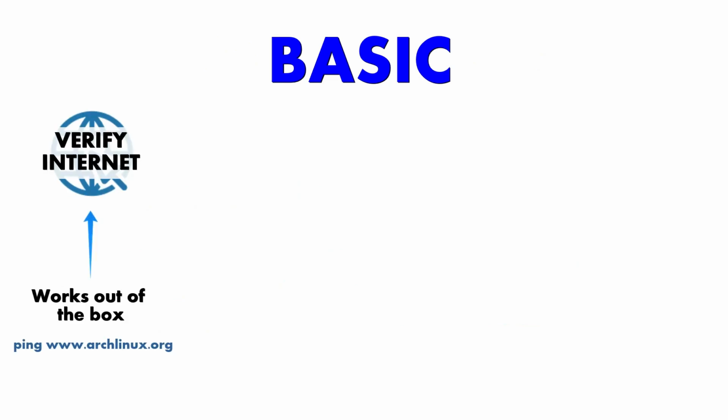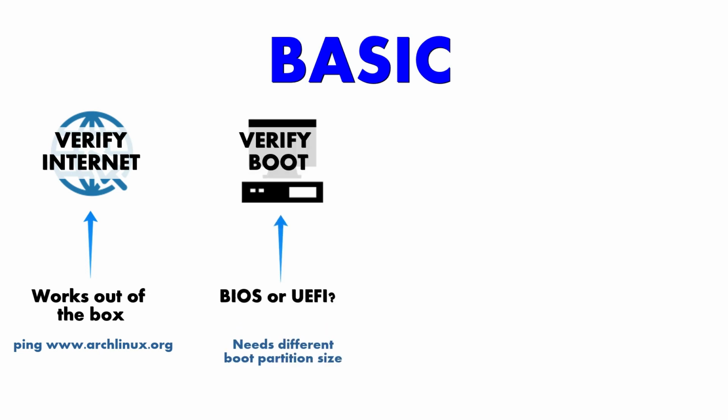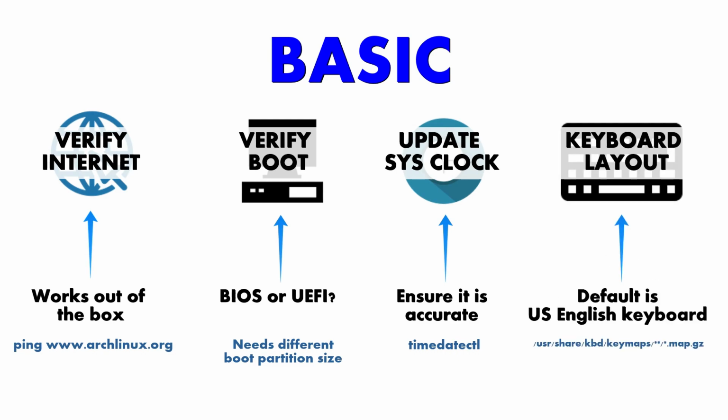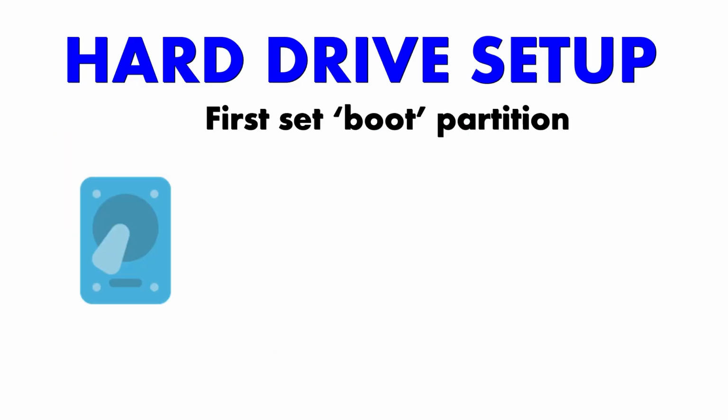All the checks that we will discuss here are in the beginner's guide, so I will not discuss them in detail. But briefly, these checks involve that you have a working internet connection, then identification of the boot type, which can be BIOS for the old hardware or UEFI for the latest hardware, followed by setting up of hardware clock and keyboard layout.